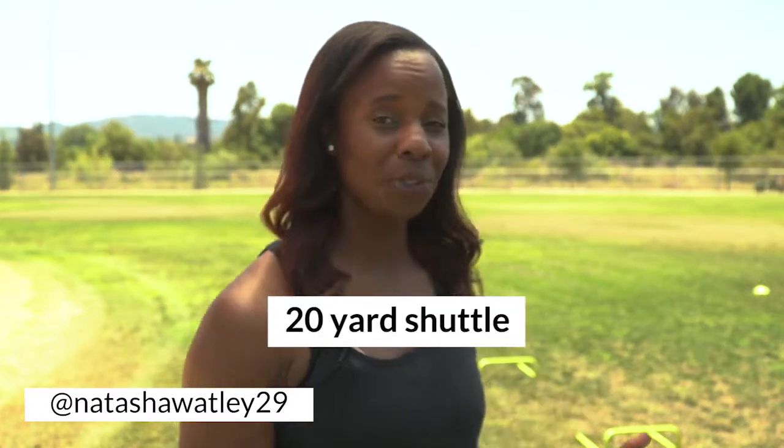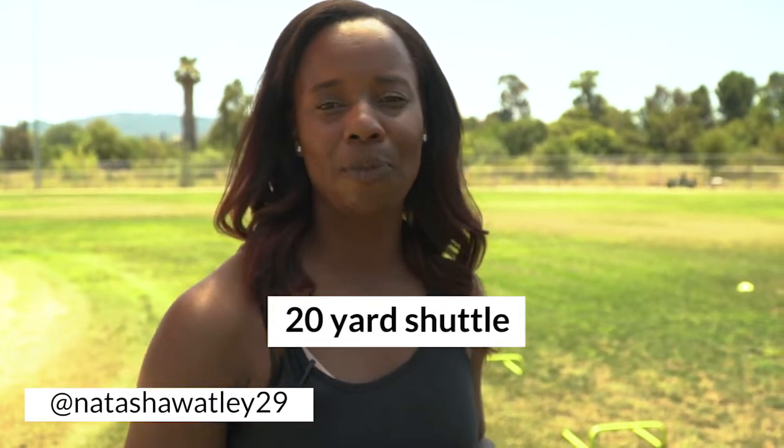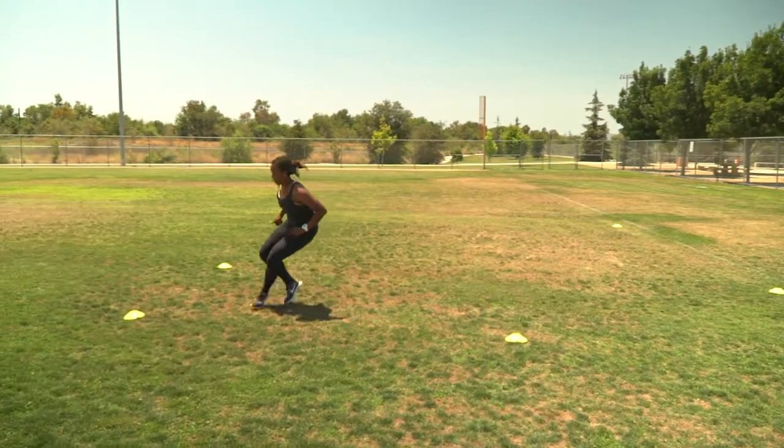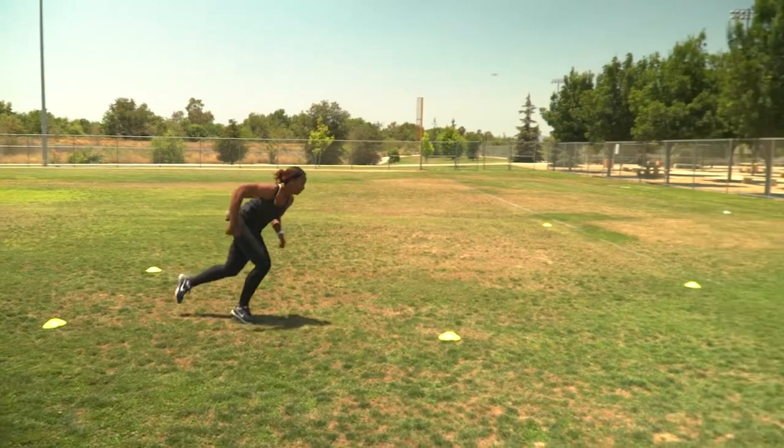Today we're going to talk about the 20-yard shuttle. Before the 20-yard shuttle, I have cones that I have set up 5 yards apart, equaling a distance of 10 yards, but the actual amount of distance that you run is 20 yards. I love doing the 20-yard shuttle because it helps with bursting with speed, and it also helps with changing direction.